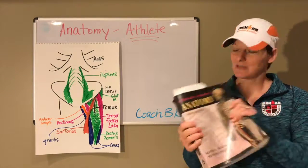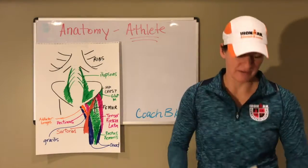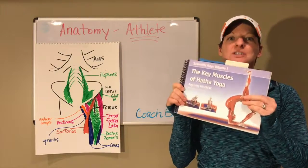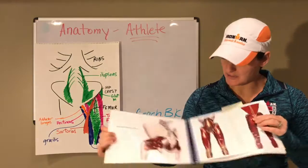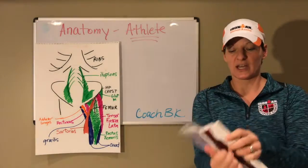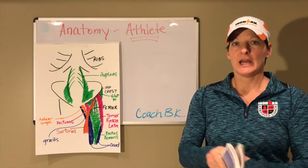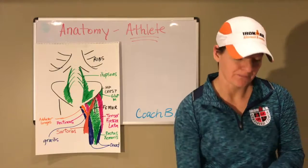I have a ton of books like this, right? And for any yoga teacher that is out there, especially one that is working with athletes, Ray Long is the best. He is really good in these books. So some yoga teachers do study this type of stuff. Ray Long and all of his books are very good at understanding functionally what's going on. So that's where this stems from.